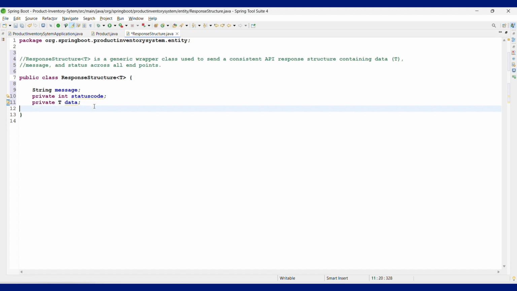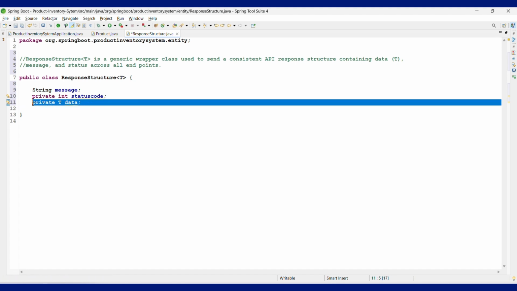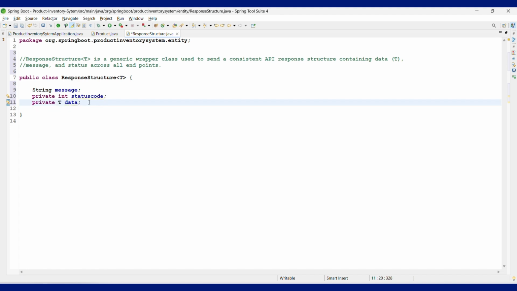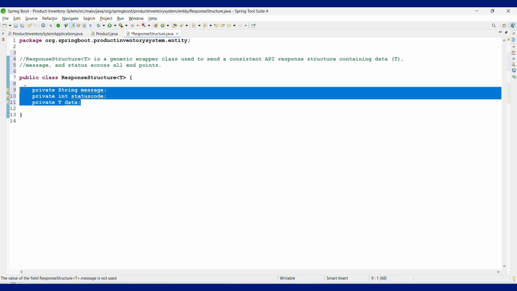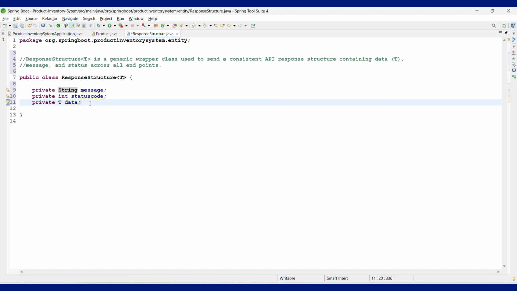The data means whatever response you are getting; just insert it using the type T. So: private String message, private int statusCode, and private T data.